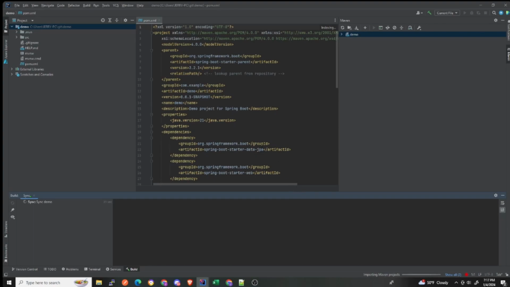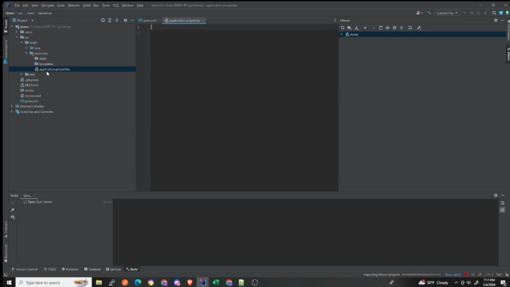But to answer your question, no, you don't have to worry about them. The answer is yes and no. The reason we don't have to worry about it is because in the application properties here, you are going to be able to configure your H2 instance for a local environment. And then for the cloud, you can set up a Postgres configuration. So locally, you can use H2, but when you deploy to the cloud, you change the environment. You tell it, okay, you're in the cloud now, please use this cloud configuration, and the cloud configuration will be you using Postgres. Does that make sense? Yeah, it does make sense.